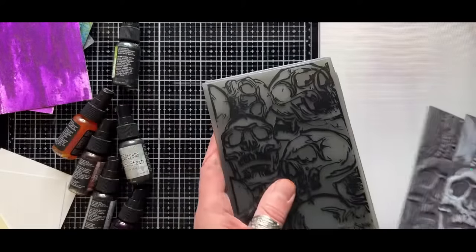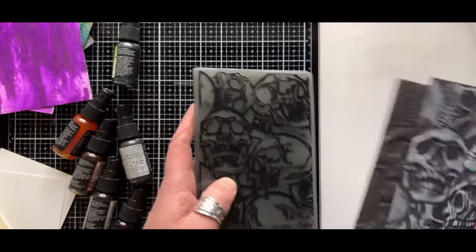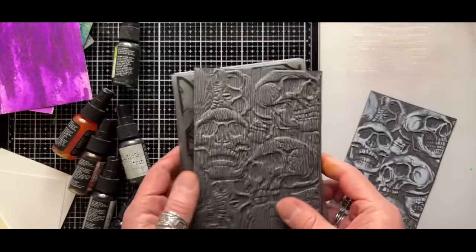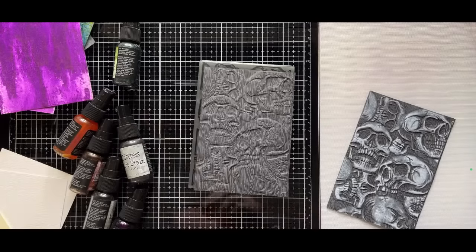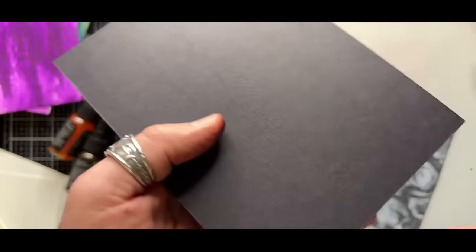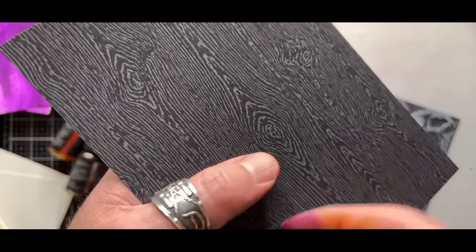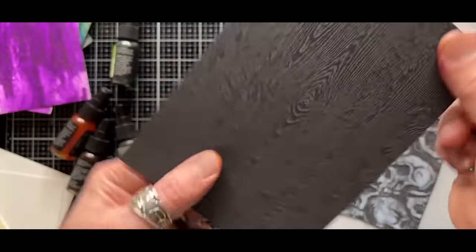that we launched with the Sizzix Halloween is the Skull 3D Folder. It's not for everybody, I get it, but I love it, and that's really good. And I wanted to see how this would work with the new wood grain, right? That new two-tone wood grain, because the wood grain cardstock is amazing. So it is a black cardstock, okay? It is smooth on the back. You can see the design in it, but it is in fact smooth. But the other side is a textured wood grain, and the color has already been debossed into this.